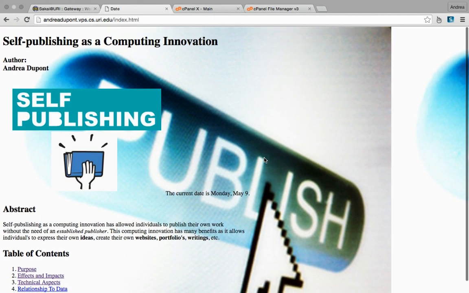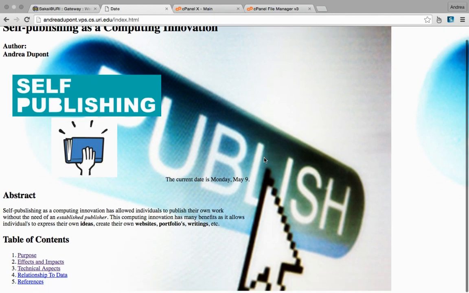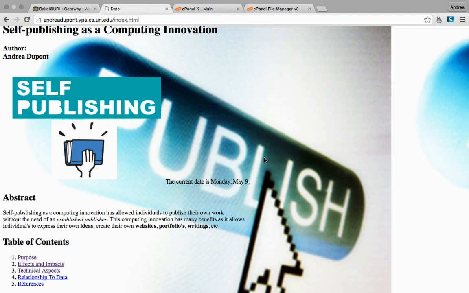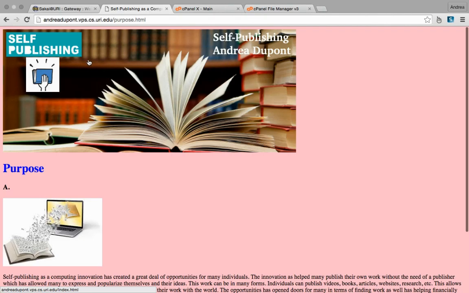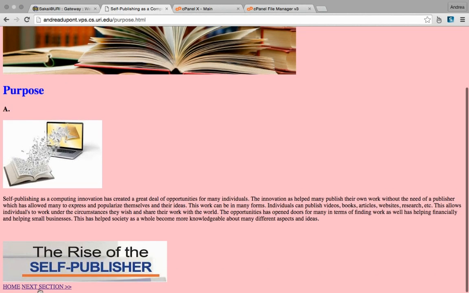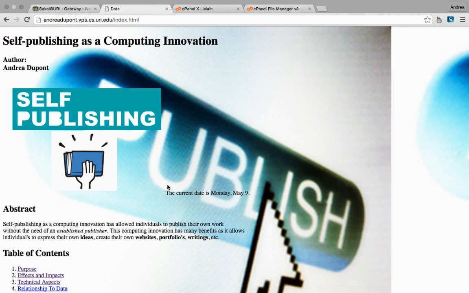The background I also made using layers, and I used layers for my banners as well, because I was able to put my icon on my banner, which made for a great banner for my website.